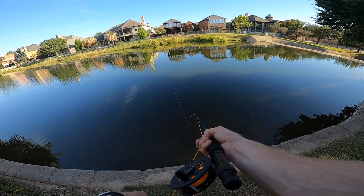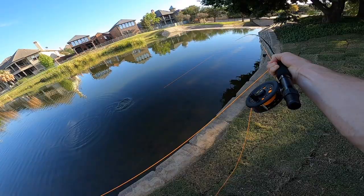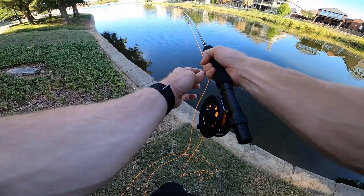Oh, fish, fish, fish. It's a bass, maybe. Nope, it's just a gill. It is really fighting, though. Way better than that last one. So one thing I've learned is that you want to have your rod out to the side versus straight up. That is what I saw from a recent video that I think is going to make a big difference here. Wouldn't it be nuts if a bass just came and smoked this bluegill right now and we catch, like, a 5-pounder? All right, we're going to flip him up here.